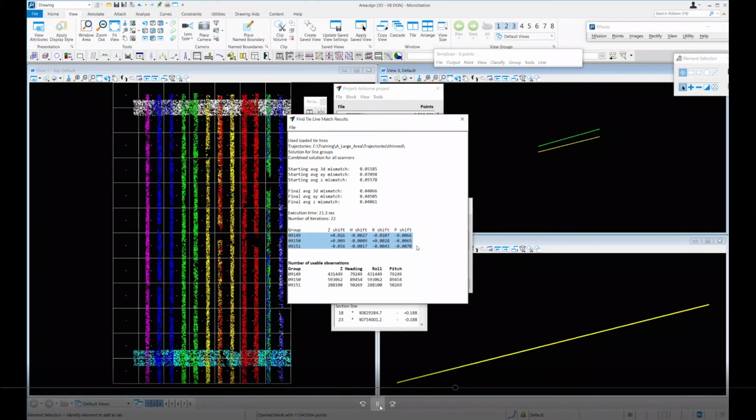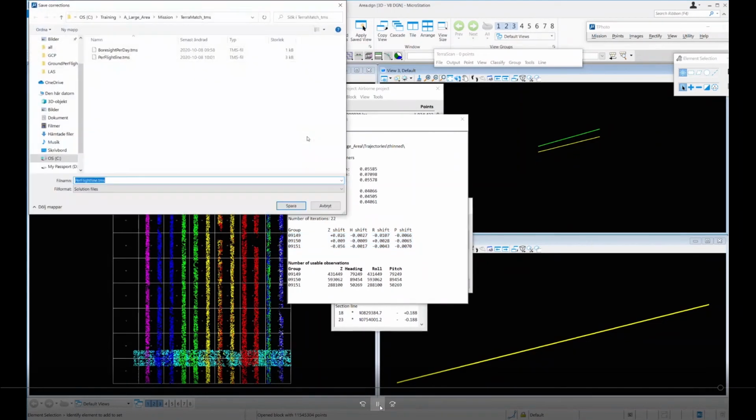So you could save this as a report if you like, but I want to save the result as a TerraMatch solution file. So these values you see here can be stored in a TMS file by doing save corrections.